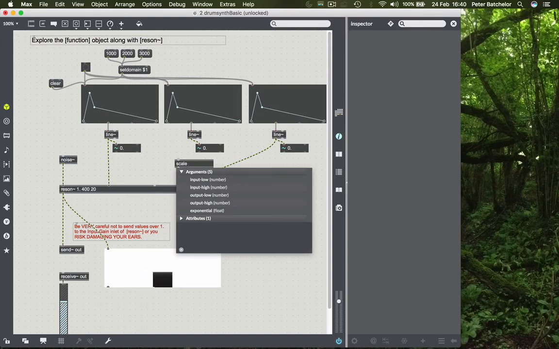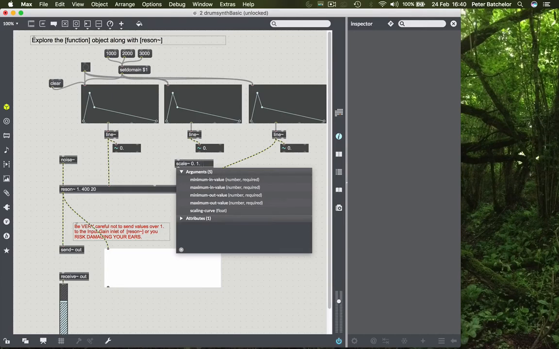It takes the input range of values, and it takes the output range of values. So line will be outputting values between 0 and 1. So I'll put in 0, oops, actually sorry, I need a tilde on the end of that because we're dealing with signal.